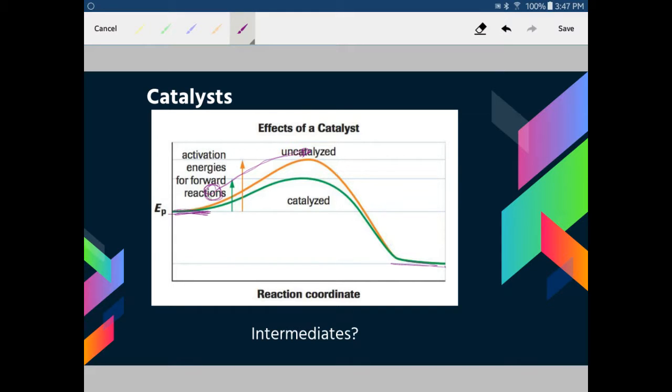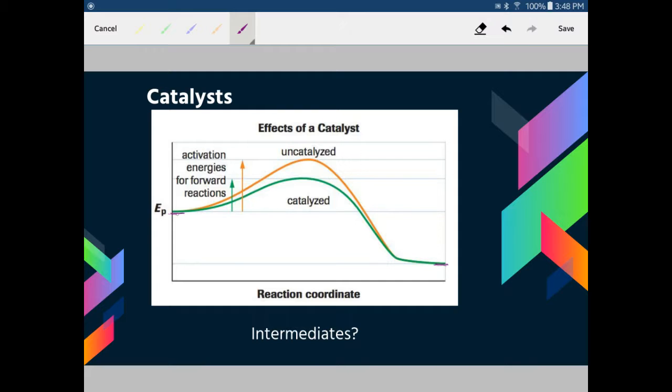If we have a catalyst, we need less energy invested to push that ball over the edge of the hill. So essentially, we increase the rate because there needs to be less energy invested in the forward reaction. So notice, regardless of whether it's catalyzed or not, your potential energy is the same in both your reactants and your products. So let's erase some of this here. And we look at our reactants and our products, and it starts the same and ends the same in both the catalyzed and uncatalyzed.